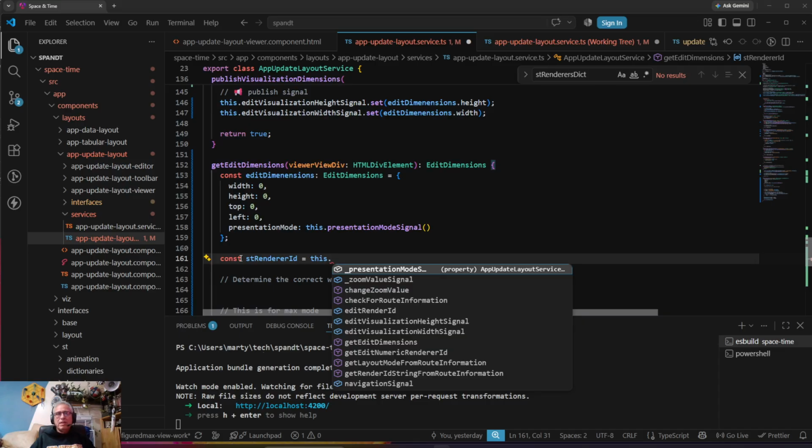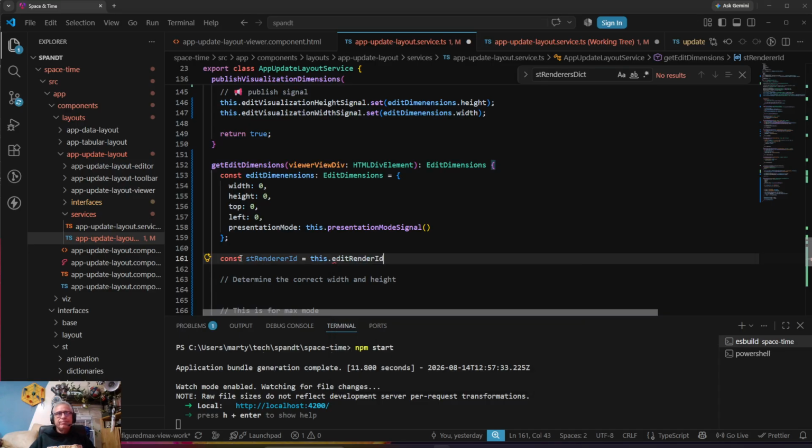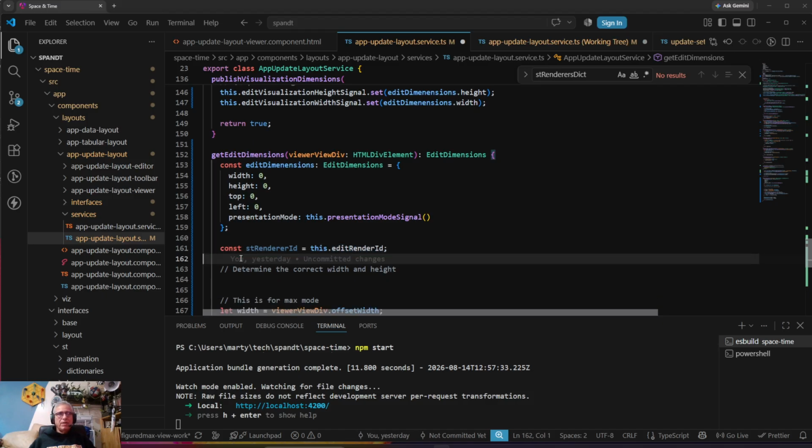Can I see it up there? Edit, yeah, edit render ID. All right, so we're just setting it up there so that I know what this is. And it probably would have been render stid would have been better, but for now, at least we kind of get there.